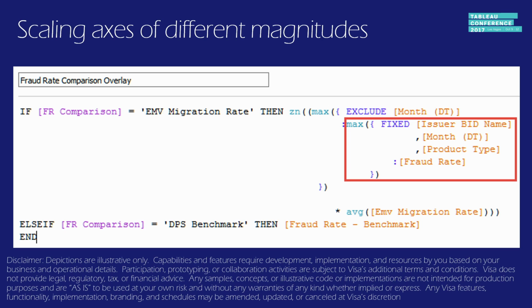You could just use a max if you've got one record for every one of these combinations. But the issue we run into is we've got more than one record back there. So if we start throwing in a max function, it's going to bring us back the max of who knows what, whatever the random data record is in there. So what we do is we fix our level of detail, and then we calculate the max. We know that we want the max for a given issue or a given product type, and you want it at the level of detail of a month. You figure out what your biggest month is.